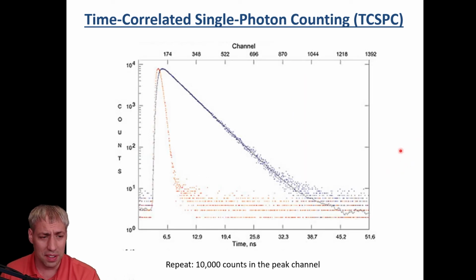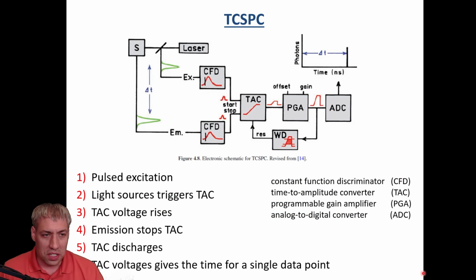Ultimately the data looks much more intensive, as in it has a lot more bins than what I represented there. And this is what a TCSPC signal looks like. This orange is the instrument response function, and the blue is the actual signal from the sample. Each one of these dots that you see is essentially one of those bins. So it's a histogram where this one has added up to here, this one to here, and so forth.